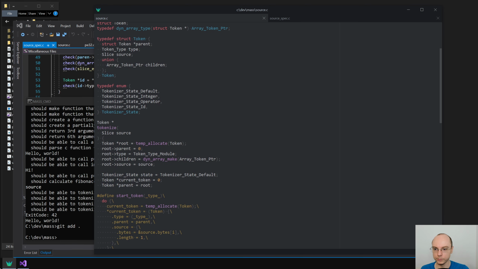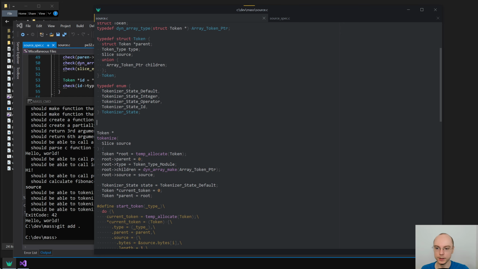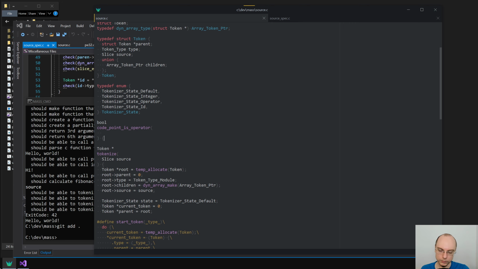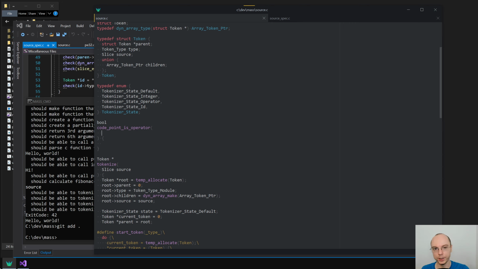Okay, now we need something like code point is operator. And I'm calling it code point and not char, because eventually we would want to deal with Unicode code points, which are larger in size, so they are 21 bits, usually represented as a 32-bit integer.